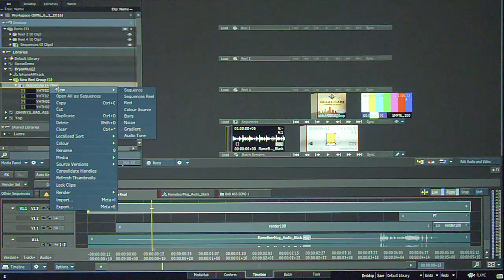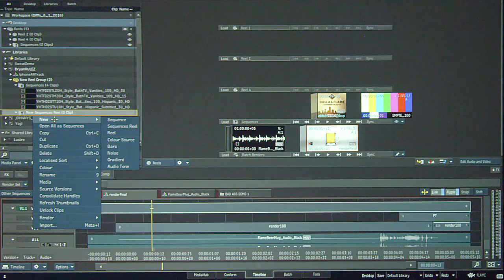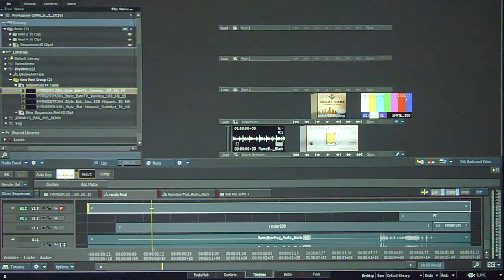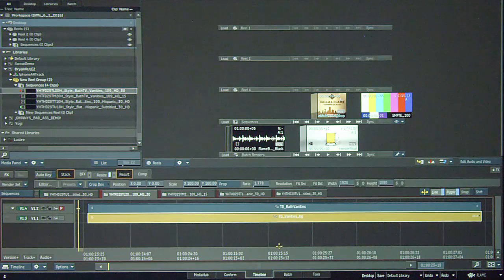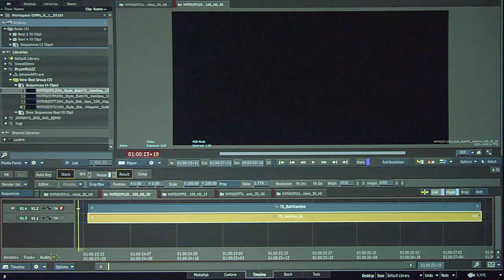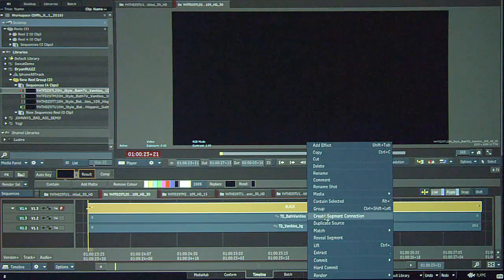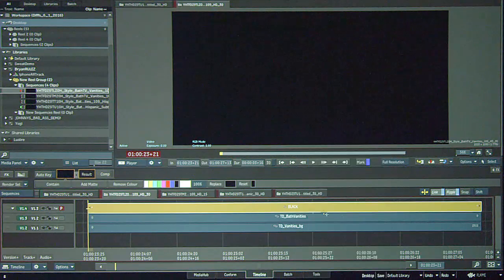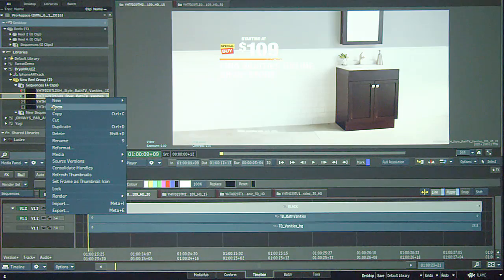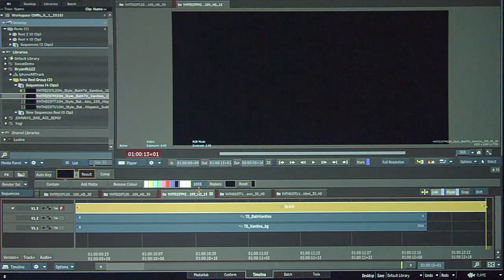With 2017, they added a feature where, let me show you one that I've already got existing. In 2017, you can create an element and say create segment connection. Now this lets you make that little chain link on any element. Now that it has the little chain, if I copy that, go to another edit within that sequence and paste it, it all has to stay in the same reel group. As soon as it leaves that reel group, it breaks that link.